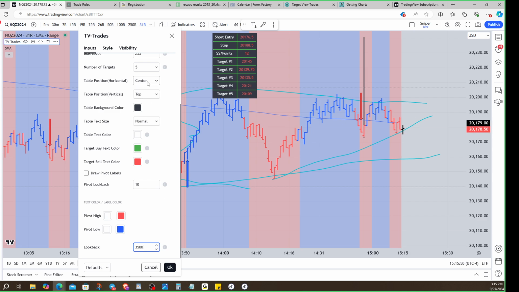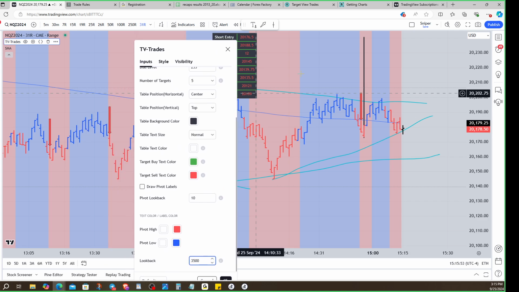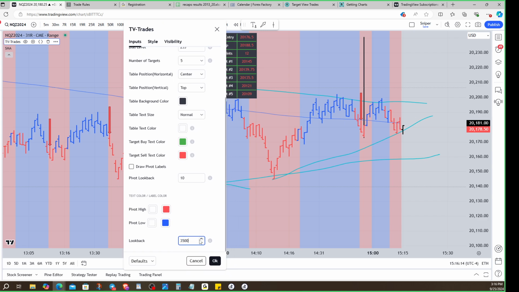And this number down here, occasionally it's going to look back too far for pivots to create the table, and it's going to run out of data. When it does that, you're going to get an exclamation point after this that says it looked back too far or something like that. You can usually just turn it off and turn it back on, or decrease this number and make it a smaller number, like 3,000 or something like that. It's just the number of bars that it looks back at, and reducing it will usually bring the thing right back on. Okay, that's a bug I still haven't fixed.